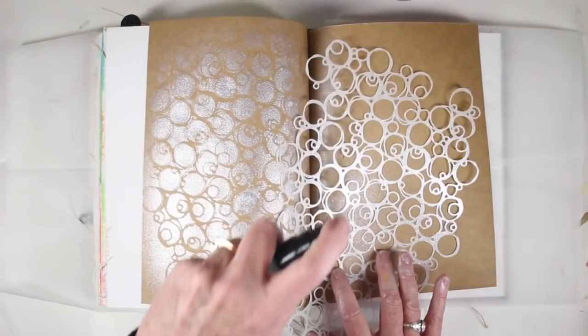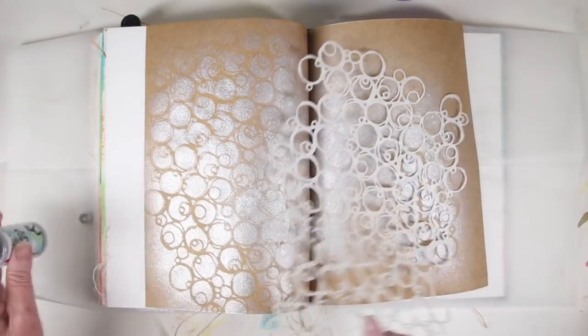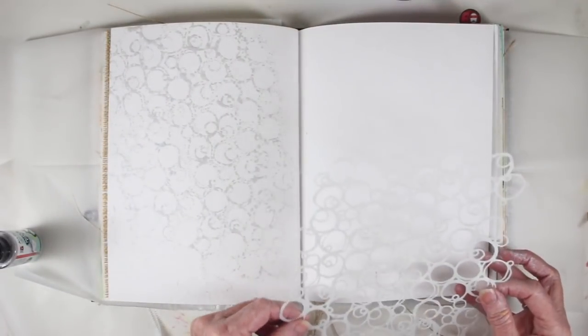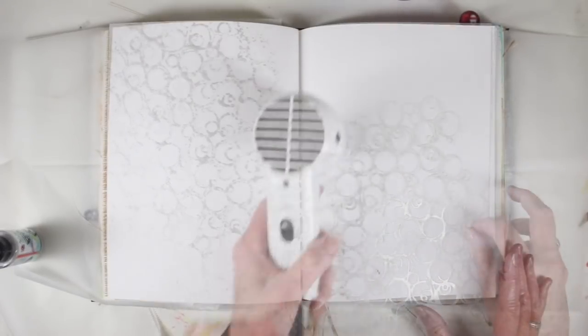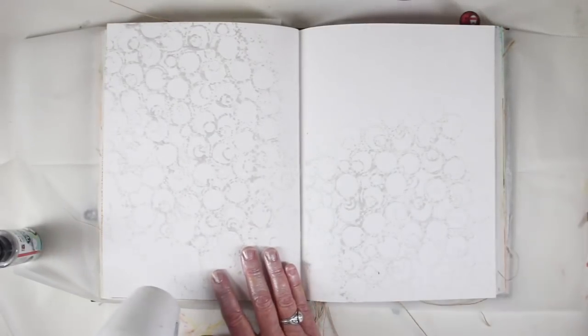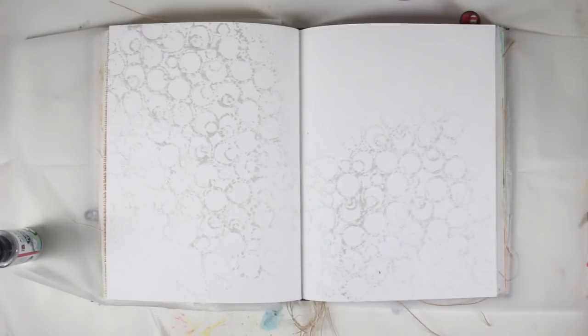Once I have that first side done, I'll spray the stencil again, and I will be using a little bit smaller area for this, and I'll find my page once again, and I'm going to angle this just slightly and just press it onto that bottom portion. And once I have both pages done, I'll use my heat gun and I'll start my watercoloring here in a second. I wanted to let you know that I will be speeding this up, so I hope you enjoy.